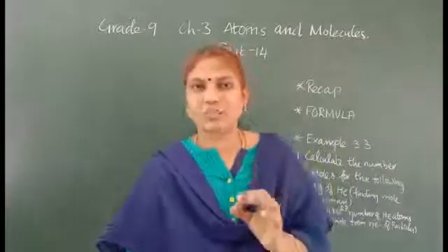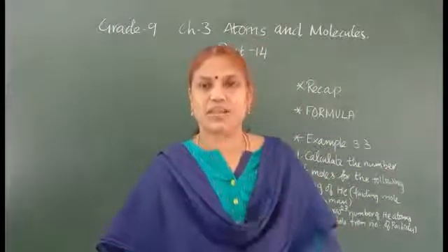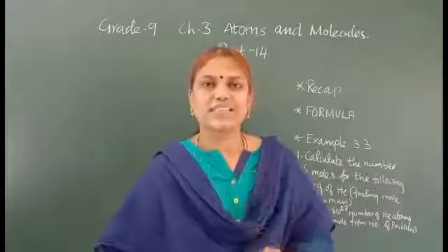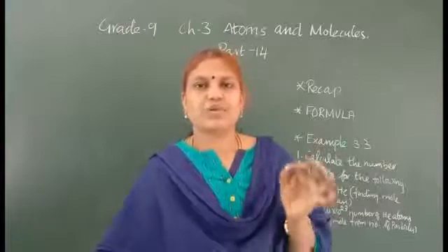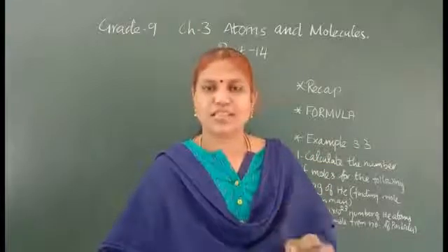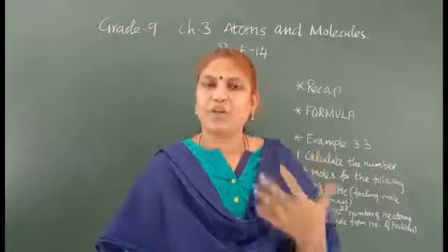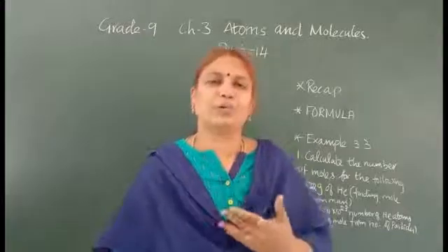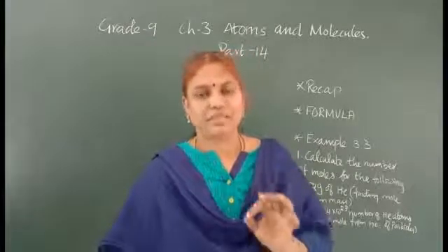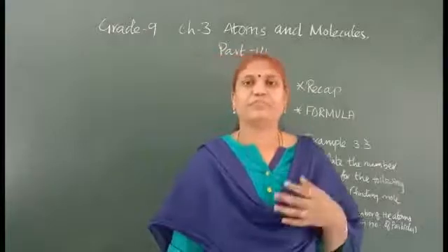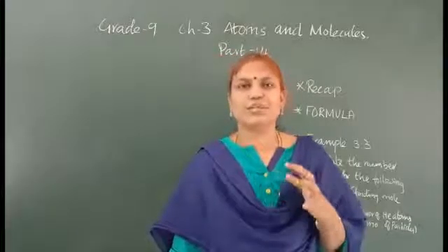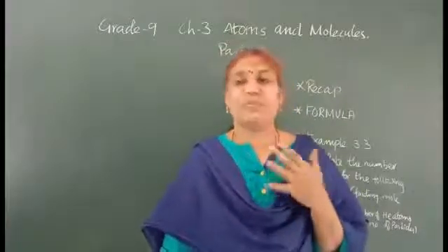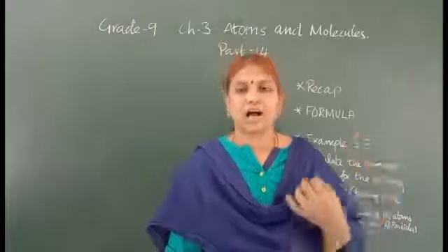So, when one molecule of any substance is called as one mole, okay, then the mole always will have 6.022 into 10 power 23, that is Avogadro's constant number of particles. It may be a molecule of element, or it may be an atom, or it may be a molecule of compound. Whatever it is, it will have a fixed number of particles, that is 6.022 into 10 to the power 23 number of particles or ions or atoms, and the mass will be always atomic mass if it is an atom.